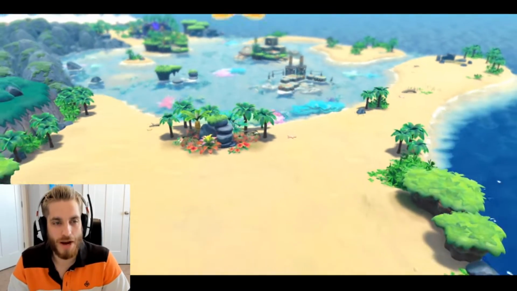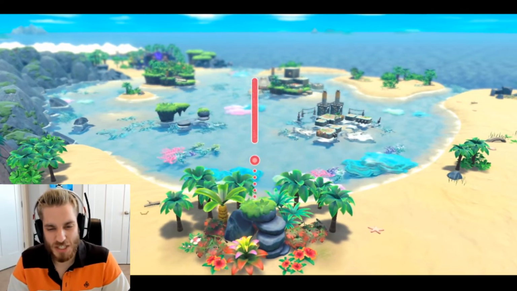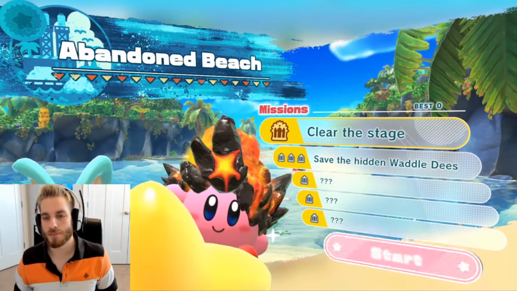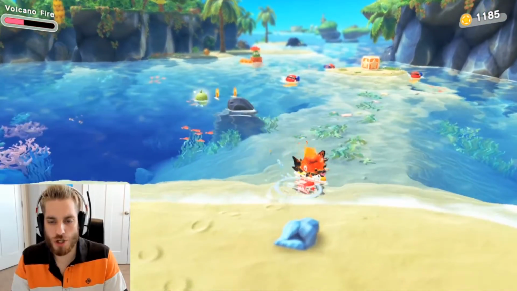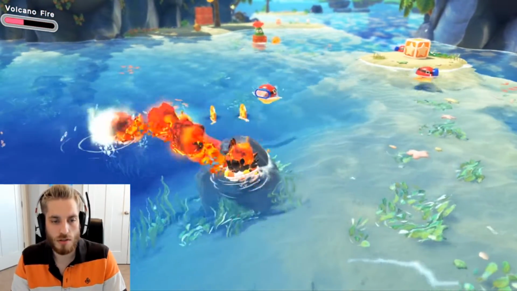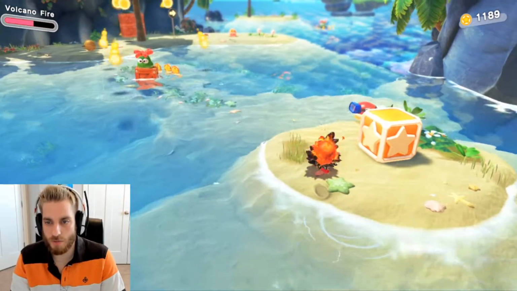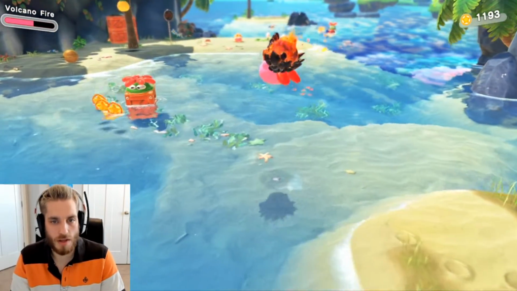I open up a new area. How many areas do you think there are? Six, eight, it seems pretty typical. Abandoned beach. Should we try it out? All right, let's do it. Abandoned beach! You know what I just thought about? We probably shouldn't have brought the fire ability to the abandoned beach. Cause how, oh, that's food. I mean, it's working. You know what? Never mind, it's fine. And leveling these things up is worth it.